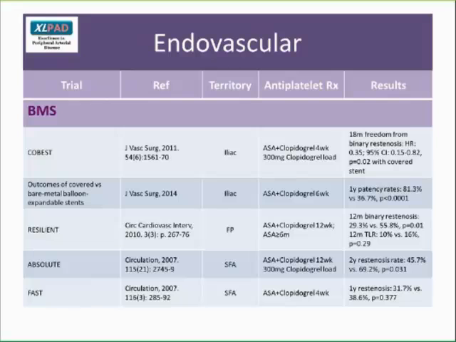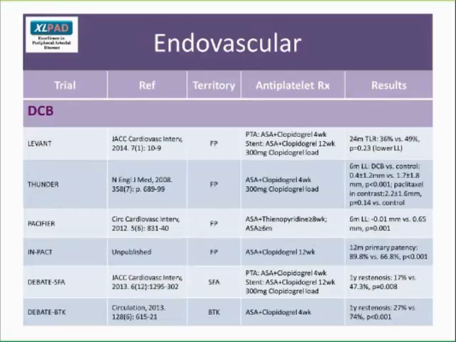the angioplasty versus stenting. The Absolute, of course, published in 2007, also mandated aspirin and clopidogrel like the Resilient for 12 weeks after a clopidogrel load. And the FAST study was angioplasty and stenting, which at least required a 4-week dual antiplatelet therapy. Again, the outcomes of these studies are shown on the extreme right panel. There was a statistically significant reduction in binary restenosis at 12 months with Resilient and 2 years with Absolute, with no significant difference in the FAST study.